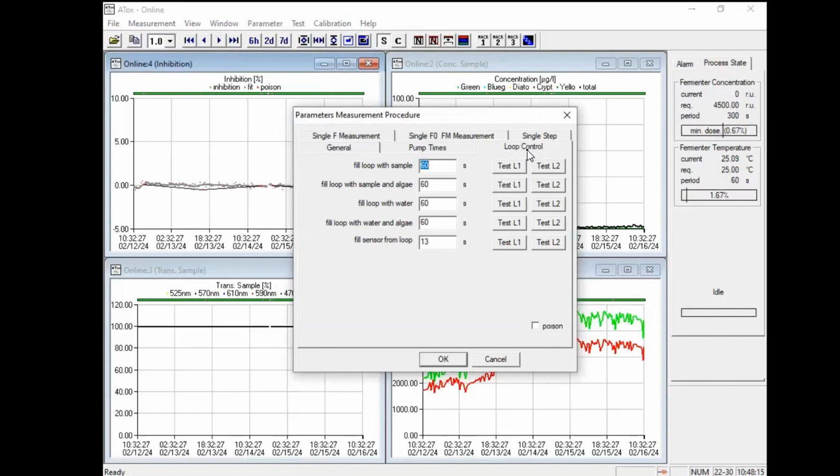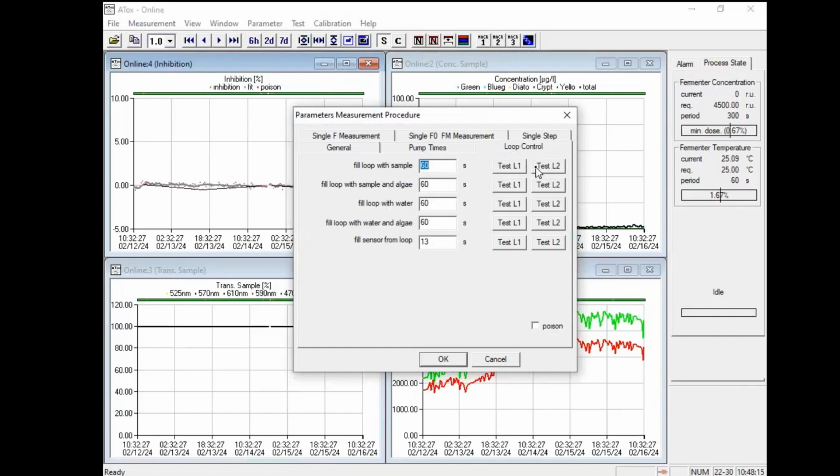They are stored in the loops and left there for a certain time that they can react with the possible toxins which are contained in the water. And with this process, you can control the loading and unloading process of the loops. And because there are 2, so you also have 2 test buttons.